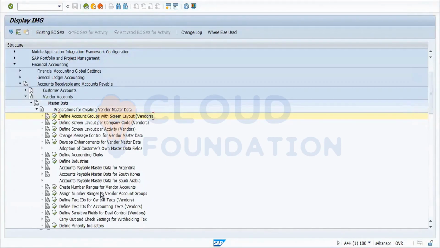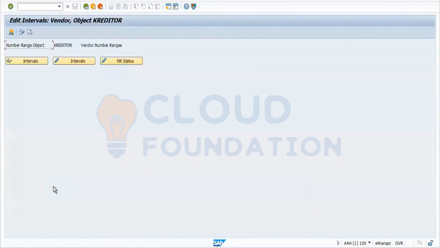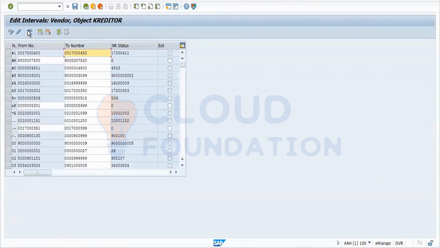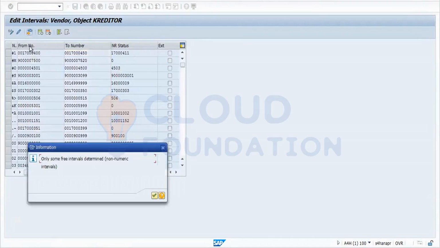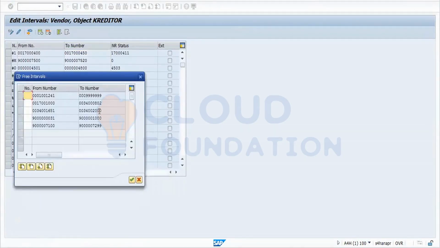Here, create number ranges for the vendor account group. I just select this one, go to the intervals, and again I will check. Here only a few are left. What you can do is copy this.